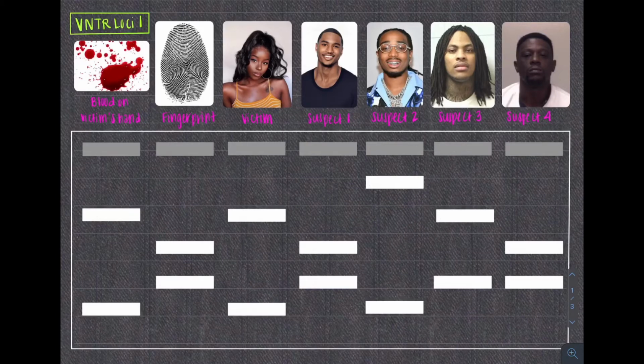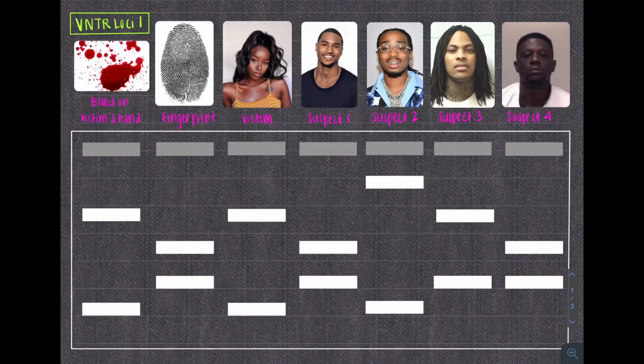Both alleles must match an individual in order for them to still be in the running as the match. Starting with the blood, if we move across the row from the first allele, the victim and suspect 3 are matches. But when we move across the row from the second allele, the victim and suspect 2 are a match. Since neither suspect was a match for both alleles, they are out of the running as matches for the first loci, making the victim the only match for this loci. Suspects 1 and 4 are also excluded as they have no alleles in common with the blood sample.